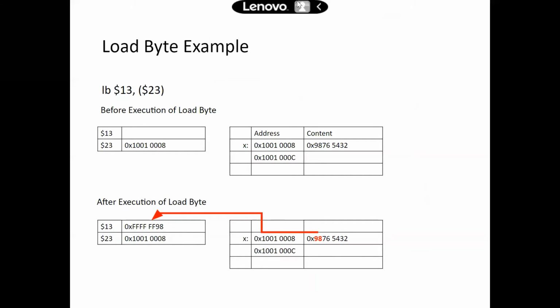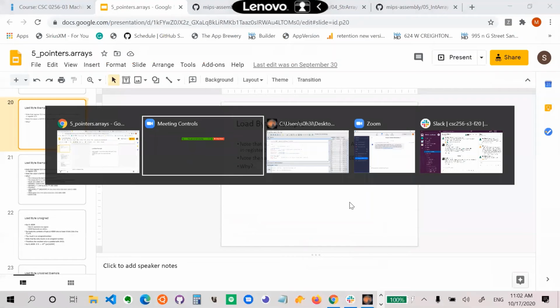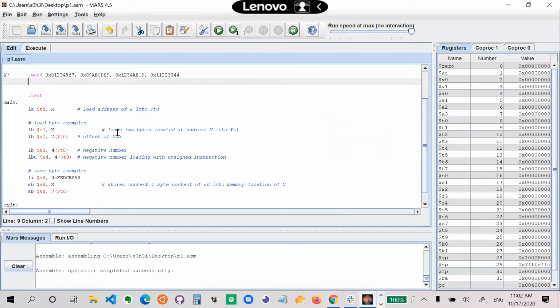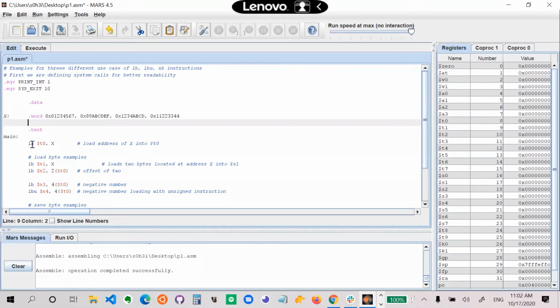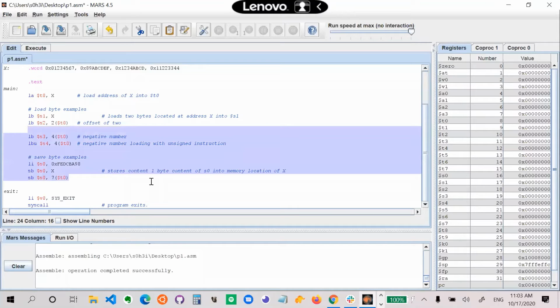Okay. So let's go back here. Now let's look at what we have. We're going to try to see the same thing by actually running it. So I have the same thing here, or I don't know if it's the same, but we have an array, basically 4 elements, and I'm doing LA T0, X. So here I'm going to have the address of the first element in T0. So let me skip this one for now.